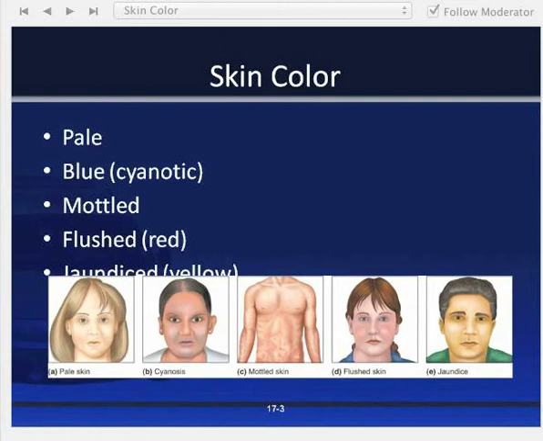Assess the patient's skin color in the nail beds, inside the mouth, and inside the eyelids. In infants and children, assess the palms of the hands and soles of the feet. Pale, whitish skin color occurs when blood vessels in the skin have severely narrowed. This condition may be seen in shock, fright, or anxiety, and with other causes.